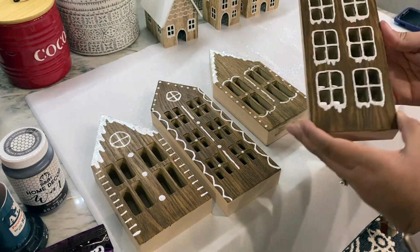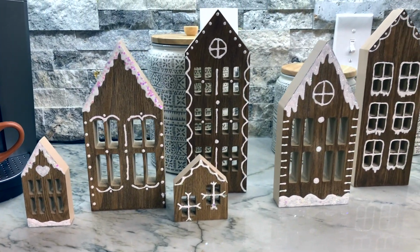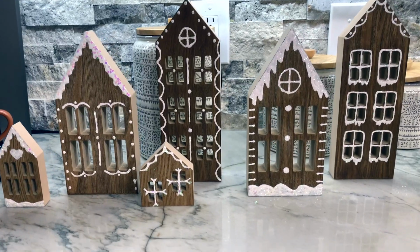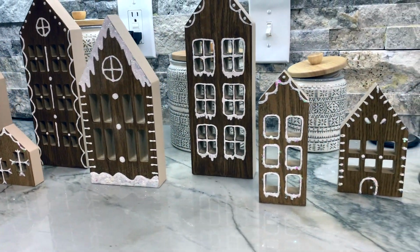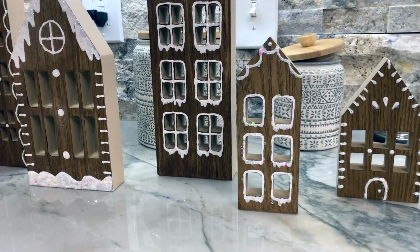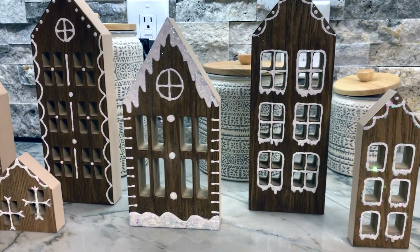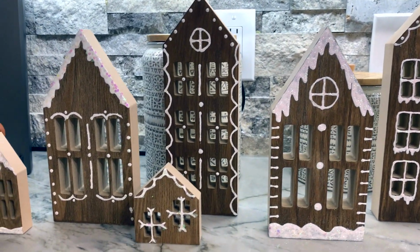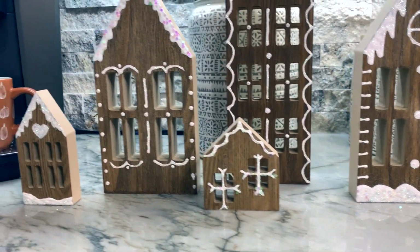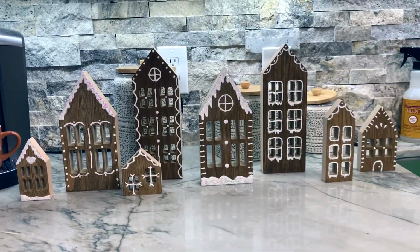Alright, so this is all of them all dried up, and guys, I am obsessed with them. I think they are so adorable, and I can't believe that I only paid 10 bucks for this whole entire thing. Everything else I already had on hand, and it's just so cute and it's so unique, and you could personalize it. You know, if you wanted to add color to it, you could, candy, anything like that.